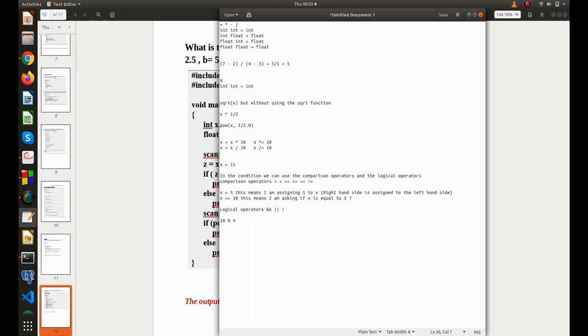As we know, how to calculate the modulus is that I will check the largest number multiple of 4 smaller than 10. So what are the multiples of 4? 4, 8, 12, 16. Which one is the largest one that is smaller than 10? It will be 8. Then we'll calculate the difference, which is 10 minus 8. It will give us 2. So the remainder is 2. So this one will give us z equal to 2.